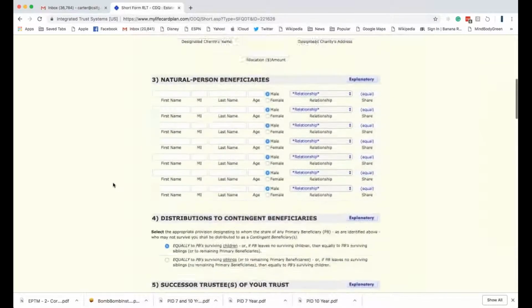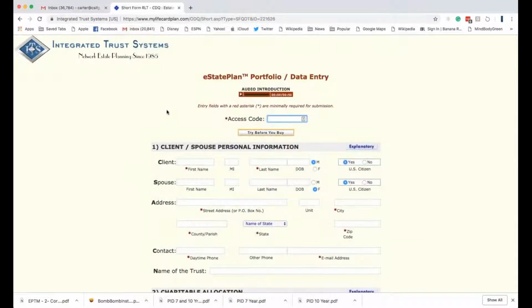Scrolling back to the top, I'm going to go ahead and utilize my own access code here, and we're actually going to do a try before you buy. So I'm just going to click try before you buy. You'll see that you've got 72 hours. Sometimes when I record, this box pops up. Hopefully you can see that. If not, believe me, a box pops up and lets you know that this is a demo. It's 72 hours, and then you just close that window. And then you're just going to do a test client.